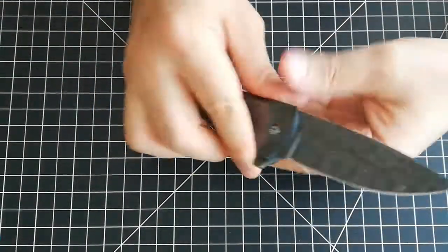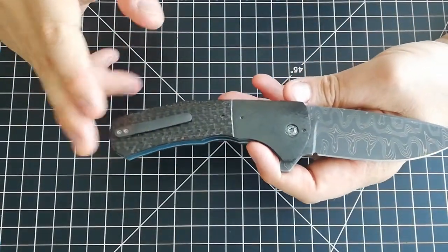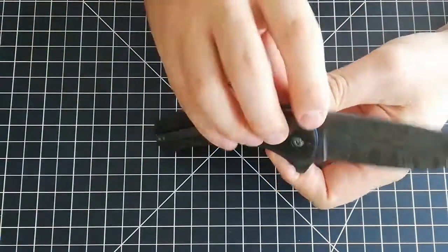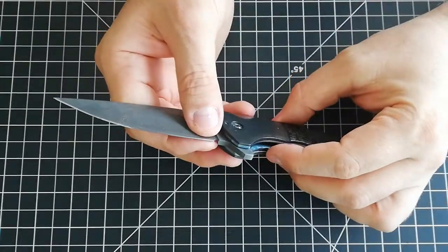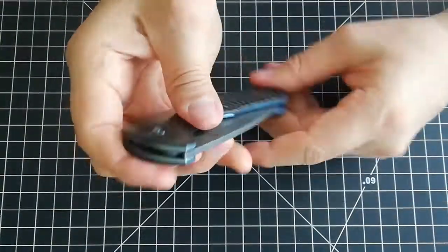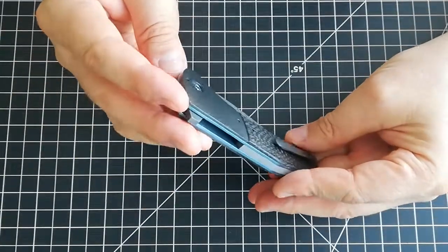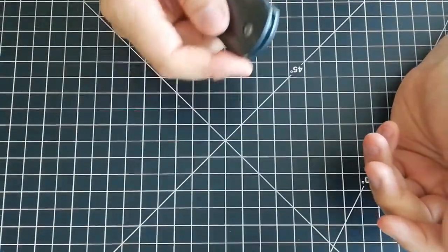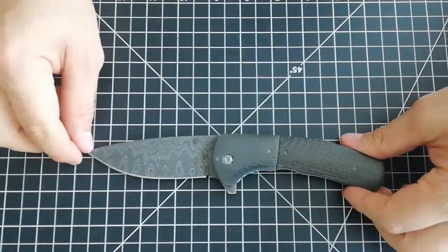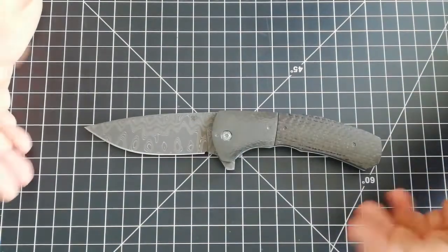The knife is 8 3/4 inches of length, full length. The blade length is at 4 inches. The cutting edge is at 3.7 inches. Closed, it's 4 7/8 more or less. Stock thickness is at 130 thousandths. Behind the edge, 20 thousandths.